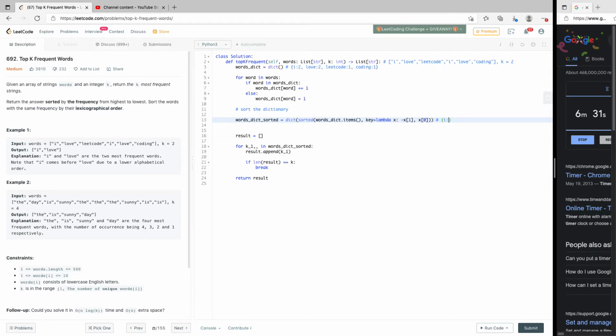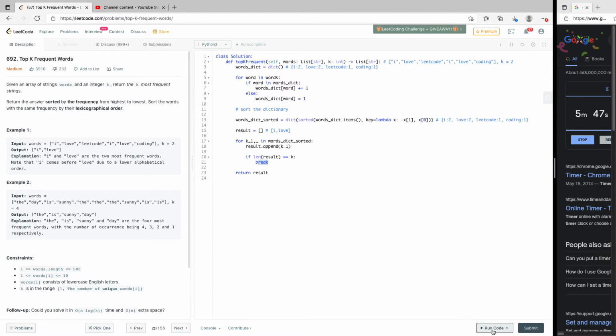So I will be 2, and basically we're going to have what we have here too. Then we have our result, which is empty, and when we start going through our dictionary, the first one is going to append the key, which is I. Then the length is not equal to 2. Then the second one is to append love, and because the length is equal to 2, we break and return the result. Okay, so that should work.